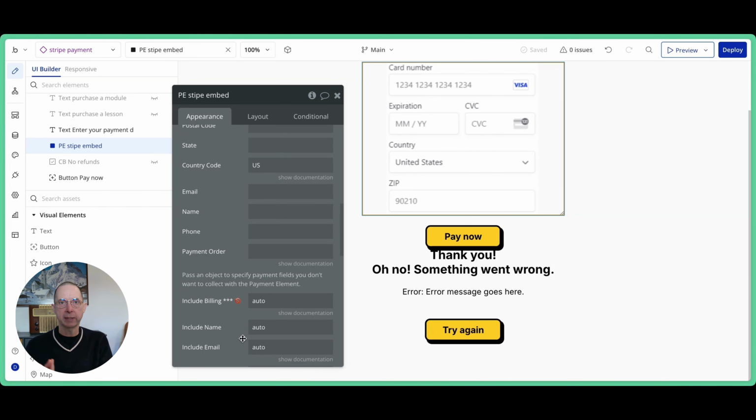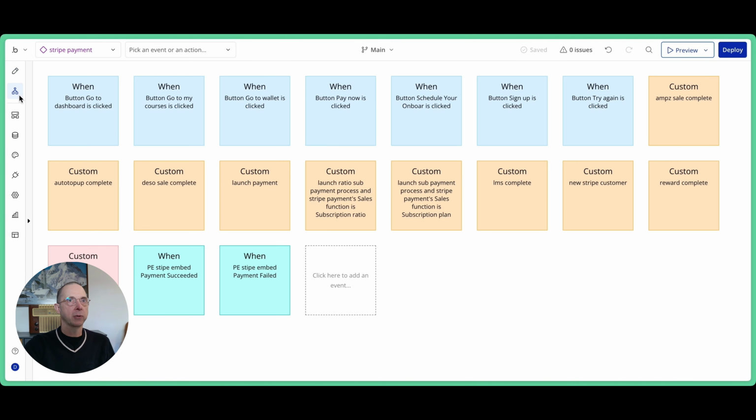We also have to look at the workflows that go on here because it is a little bit more complicated than the native Stripe functionalities. So I'm going to go into the Workflows tab, and I'm just going to show you. So I have a workflow here called Launch. So what I do is from my page, I trigger this workflow in the reusable element so that it will set everything up and get it all correctly put together.